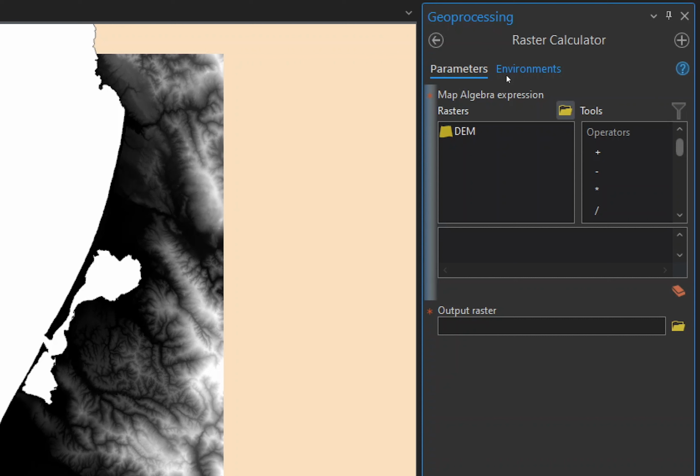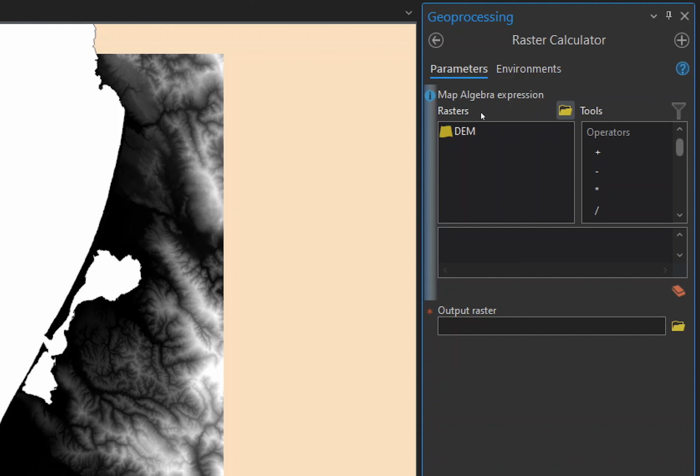Our goal is to find out which areas represent the ocean. To do this, you will use the raster calculator to find areas with an elevation of less than or equal to 0 meters. Remember that an elevation of 0 is at sea level. Anything below 0 is underwater.